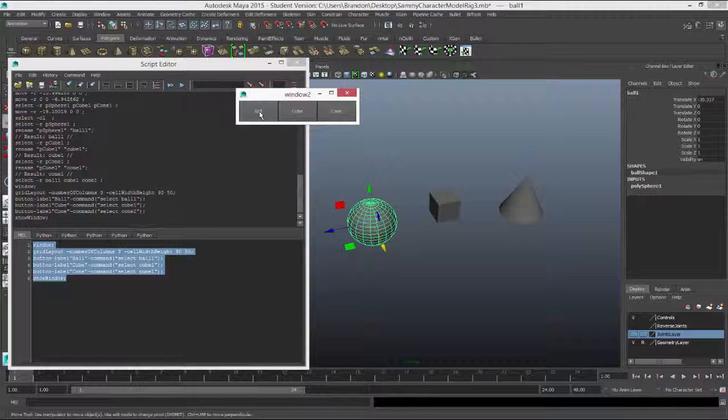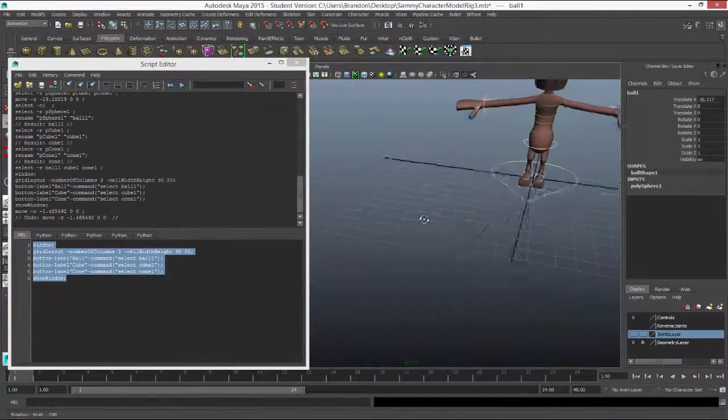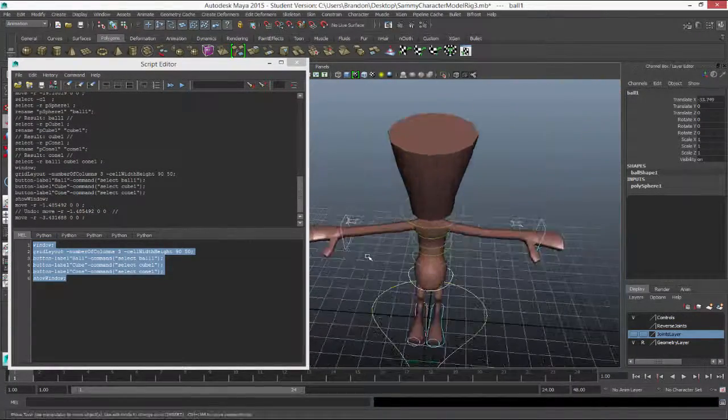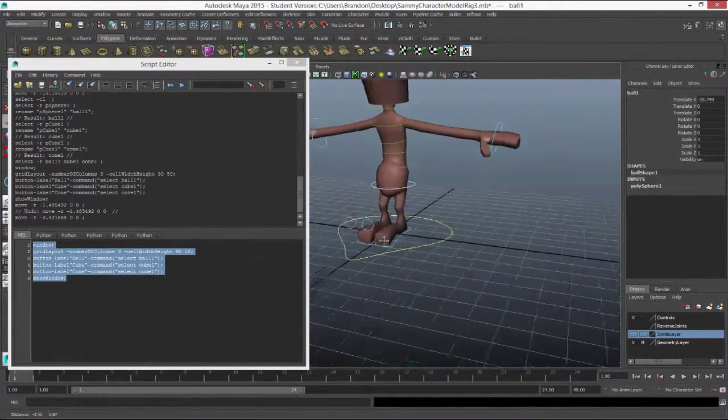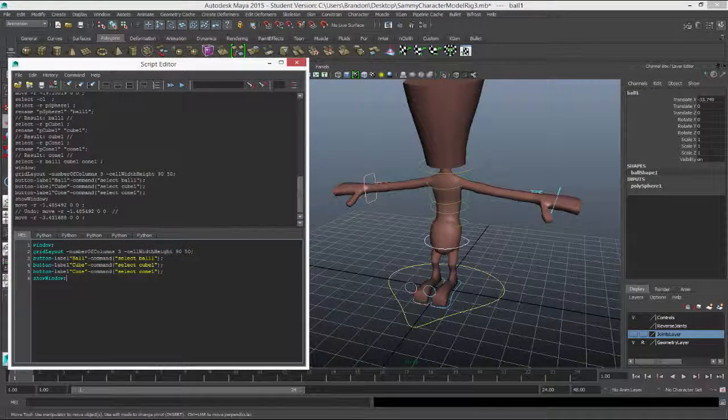Okay, so let's close this window for a second. When I go back and look at my character rig, I have a lot more controls, and the animator might not know exactly what to do or what all these controls are there for. So here's really where a GUI system like this can be very helpful. What we're going to do instead is take this script, make a couple adjustments to it, and then allow it to select the controls on my character.